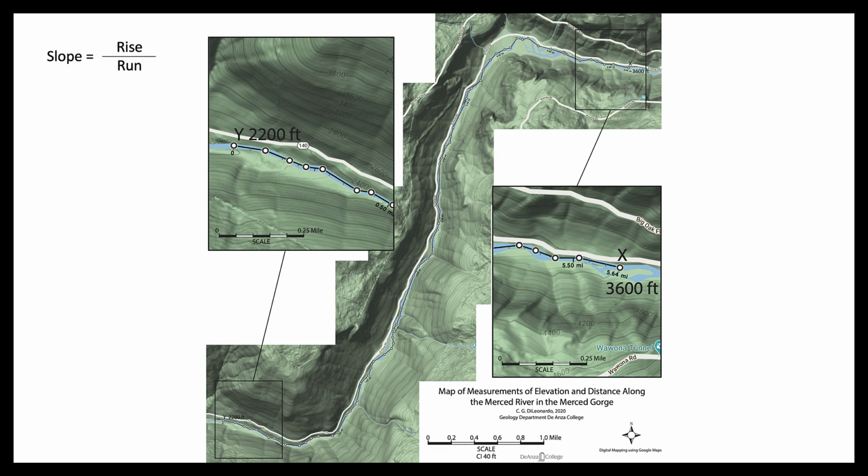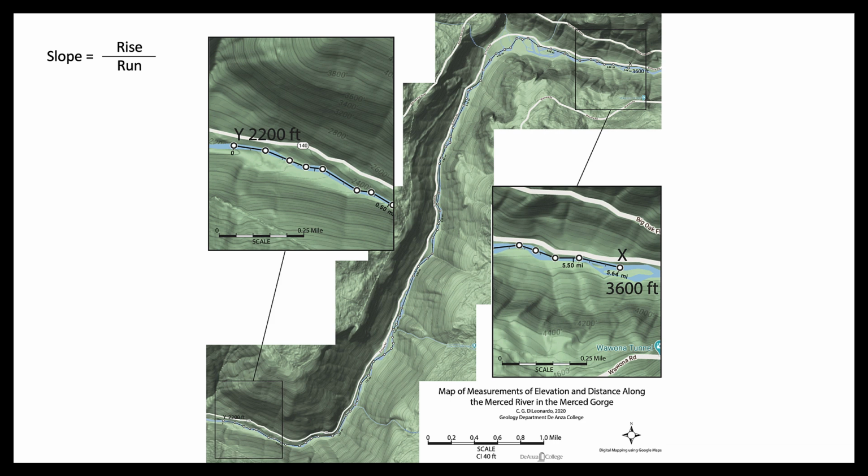And remember that slope gradient is equal to rise over run. When we say slope equals rise over run, they don't really mean that in mathematics. They really mean the change in y over the change in x. But for us, we really do mean rise, the change in elevation, over run, the change in distance. And you can see I have locations here from y to x showing each data point along the way of where a measurement was made for distance and a change in the elevation.